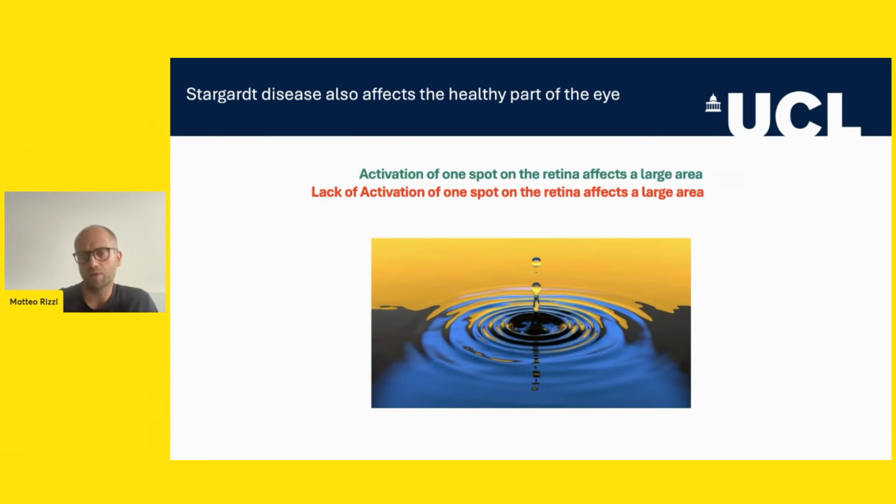So one thing that we have discovered in the lab, and I wanted to share with you, is that if a patient loses vision centrally, of course, that part of their field of view will be a blind spot. There will be no vision there. But we're finding that actually even the surrounding areas of the retina, parts that are not directly affected, are not directly degenerating, or not yet at least, they are also affected. The kind of metaphor that you may want to think of and that we usually use is that of the pebble in a pond. So if you throw a pebble in a pond, you will see these concentric circles that expand out in the water.